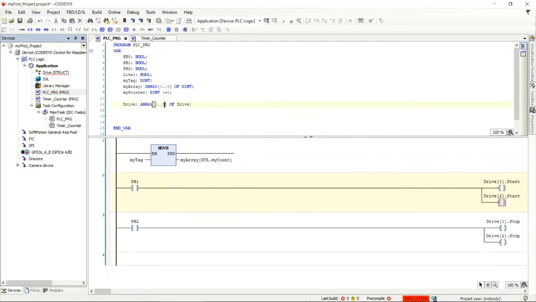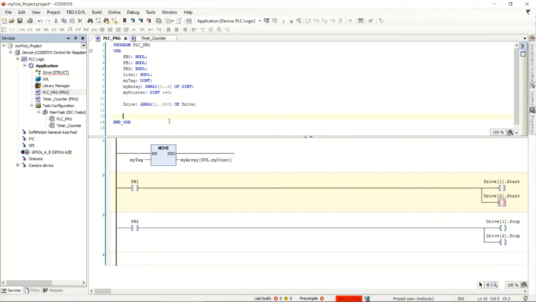I could say 1 to 900 and have 900 drives if I want. And they'd all be of that same structure, so it would create an array based on that structure.